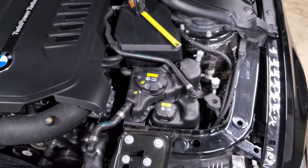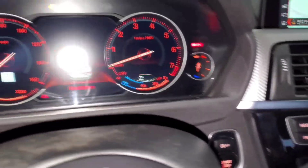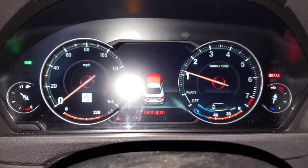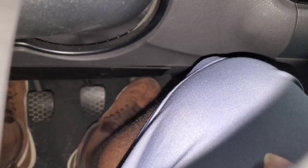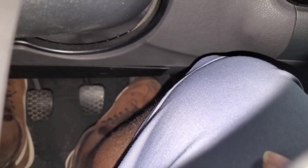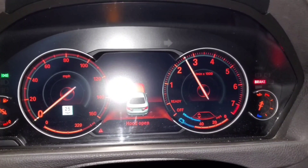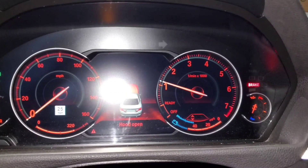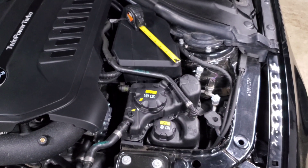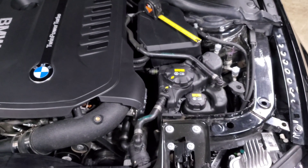After activating the electric pump you still need to activate your mechanical water pump to fully bleed the system. Turn on the car and with the electric pump running the car will automatically know you're doing the bleed process — it'll hold revs at about 1200 RPM almost like a cold start, indicating the bleed procedure is active. Now rev your engine; it recommends up to 3000 RPM, but I usually do 2000 to 2500 to avoid annoying the neighbors. The higher you rev, the faster the pump flows and the better it bleeds — but don't go crazy if the engine is cold. Rev for about 10 seconds, let it idle for 30 seconds, and repeat that about 10 times to cycle coolant through the mechanical water pump and push more air out.